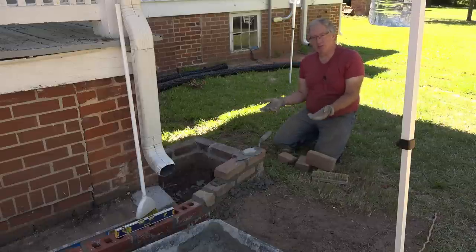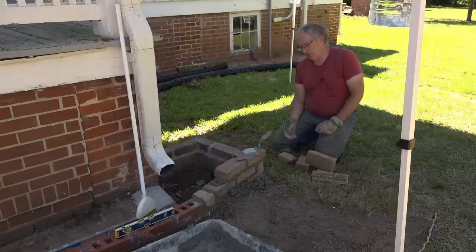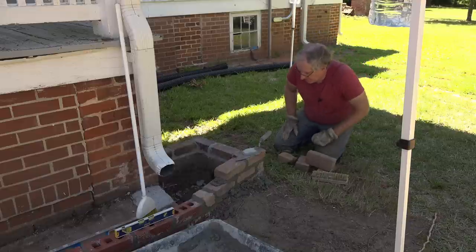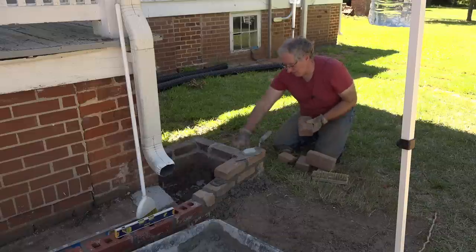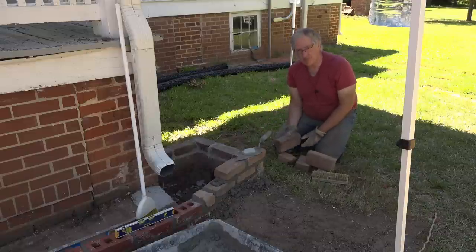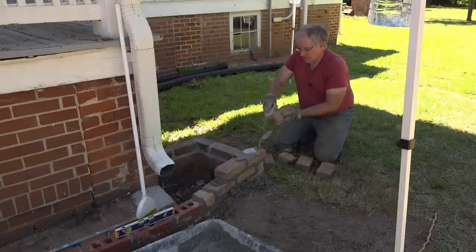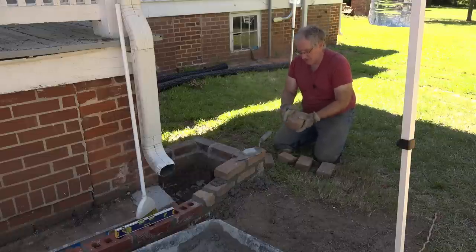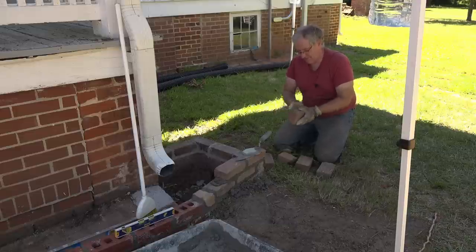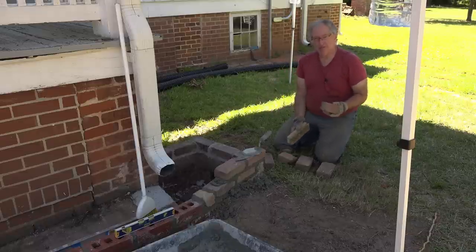Here we are at the catch basin, and what I'm doing is I'm raising it up because I'm afraid that somebody might trip over it or fall into it. So I'm raising it up high enough that it becomes a visual barrier and people will know that it's there. And I'm using old bricks for this. That's really cool. So these are historic bricks. They've been laying around the property for some time, probably decades, if not more, and they're very dirty. So before I lay them, I have to go along with the brush here and get as much of the dirt off as I can, so that the mortar will stick.